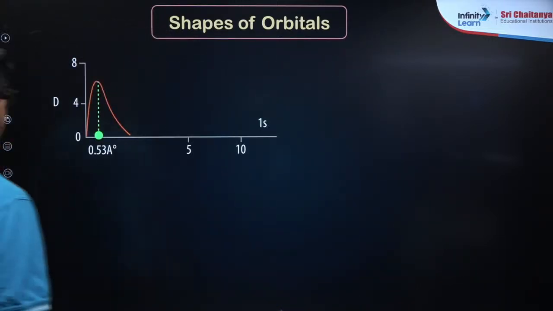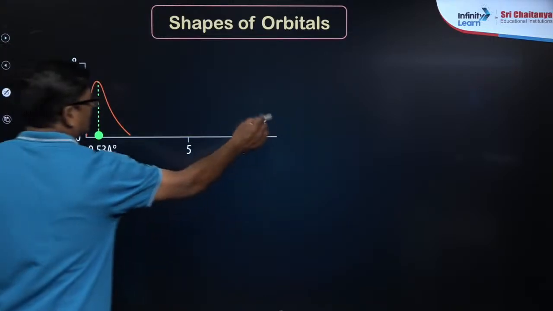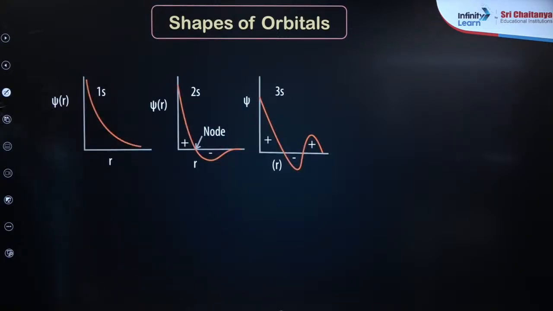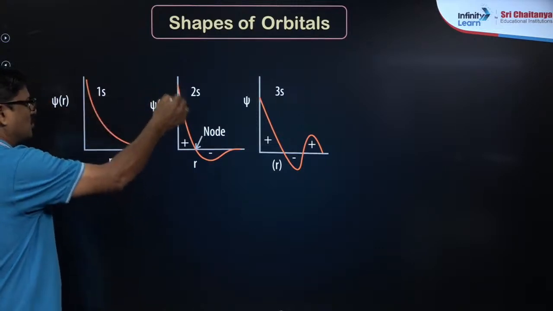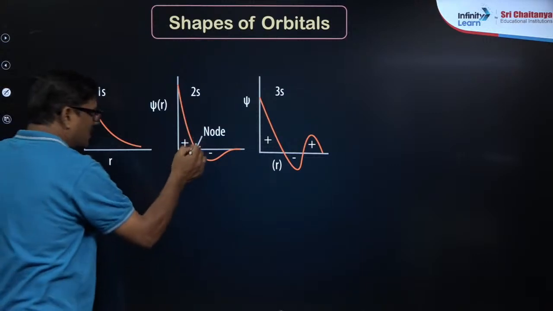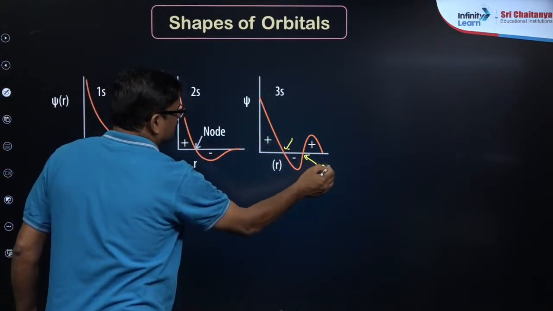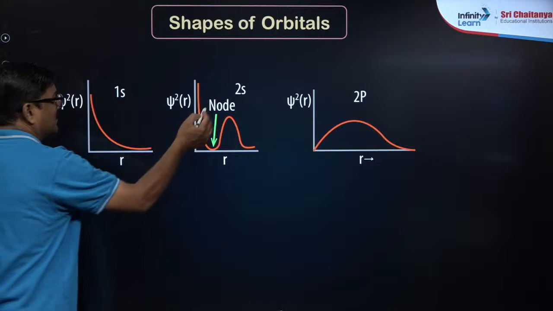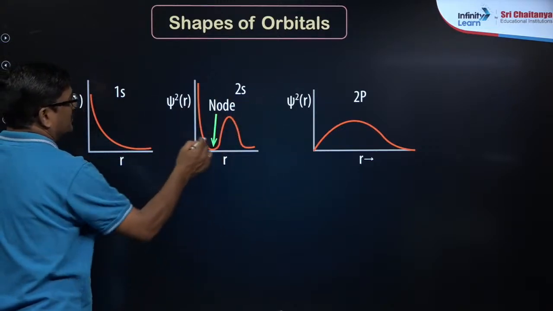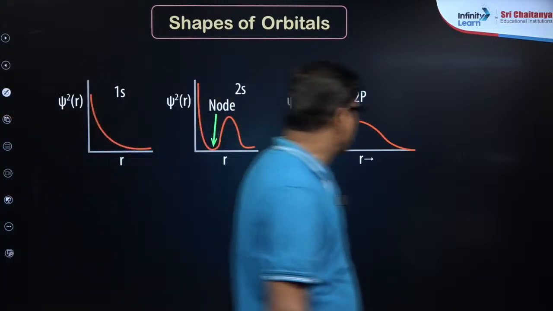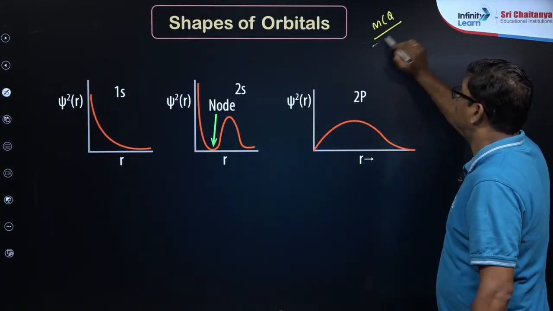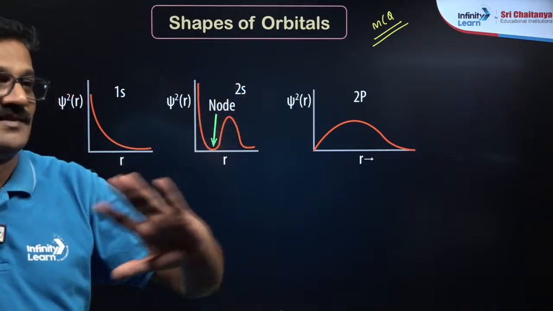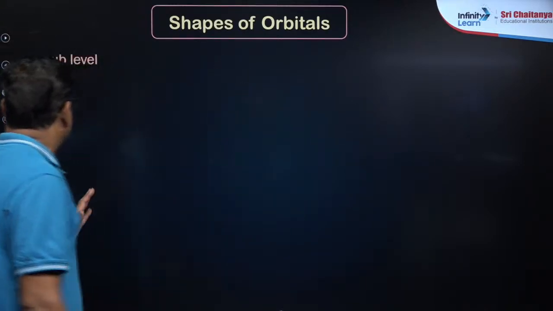Okay, now 2s orbital का, so this is 1s orbital का, अगर 2s ऑर्बिटल का, and it is psi curve 1s, 2s and 3s, and यहाँ पर जो है ना node है, यहाँ पर जो है ना ये node होगा. And if you talk about psi square 1s, 2s and 2p, so it is a node. So these graphs are important. From these graphs multiple choice question सीधा आपका निकलेगा, and concept is very simple. Concept may be complicated and application is very simple, my dear students. So घबराओ मत, and it is for p subshell.